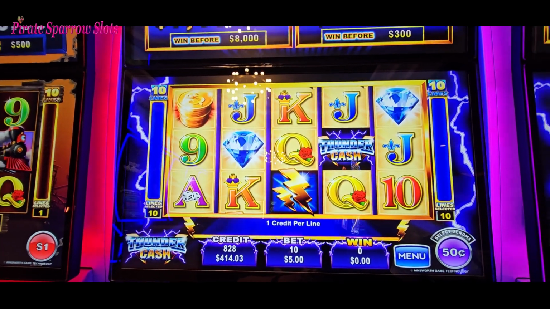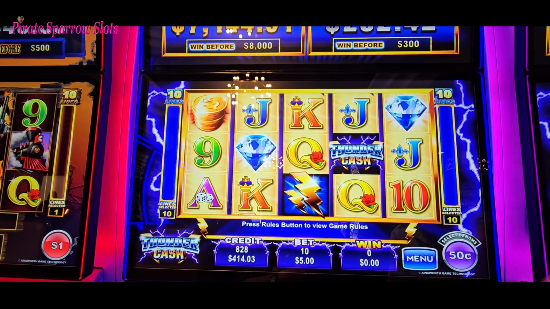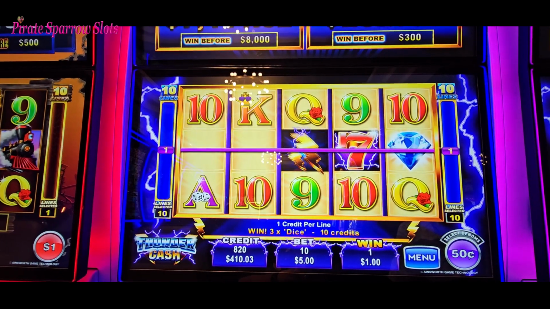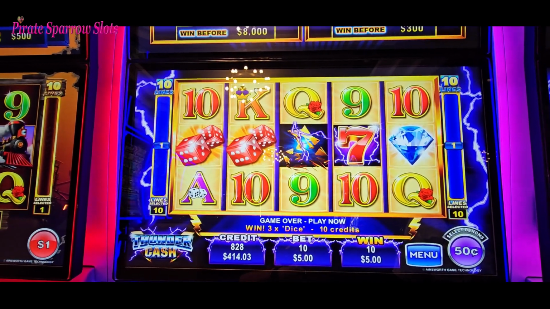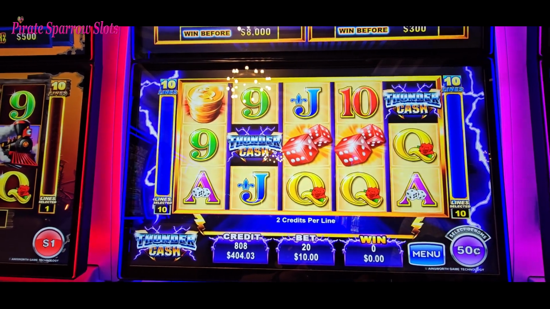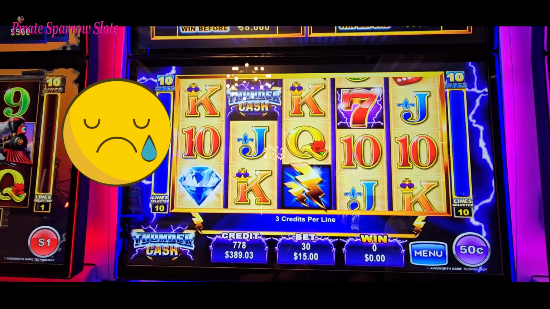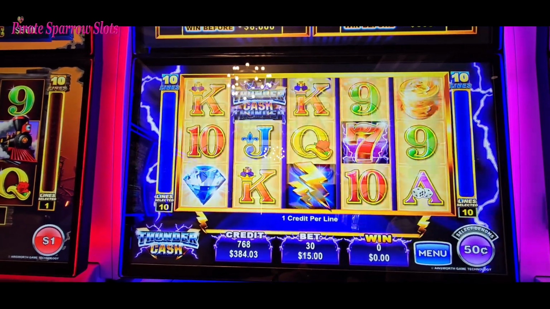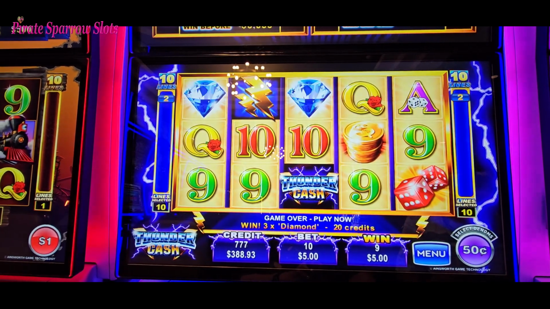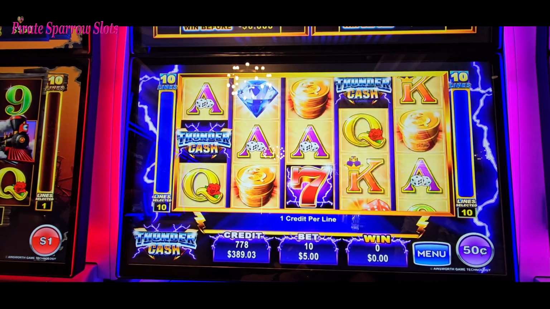Got a drink, regrouped, and here we are again. Loving Thunder Cash. We are on 50 cents now. Just going to go with my gut and we'll see. Money back. Damn it. Now that would be fun to get a bonus on that one. Come on now. Money back, and then some. Okay, right, double. So we'll go again.